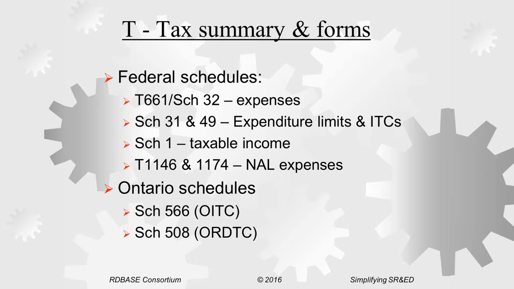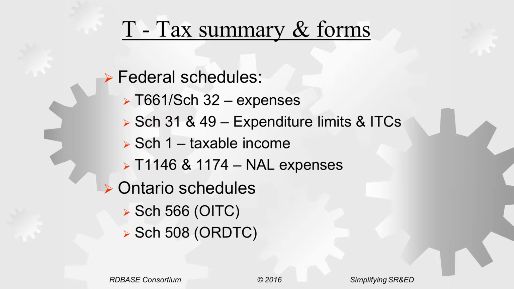Schedule 49 is the one that I'm saying for the expenditure limit. If it's done properly, it will list what all your associated companies are and how much of your $3 million expenditure limit exists and how you've allocated those. Okay? Schedule 1 is the calculation of taxable income. You can look at it, how we did the calculations, how the R&D pool goes in and out, and you can defer it.